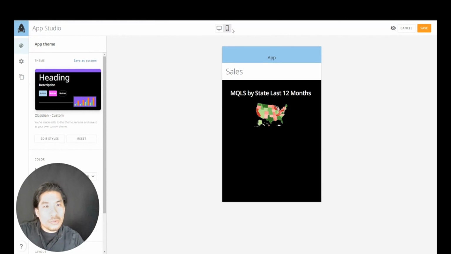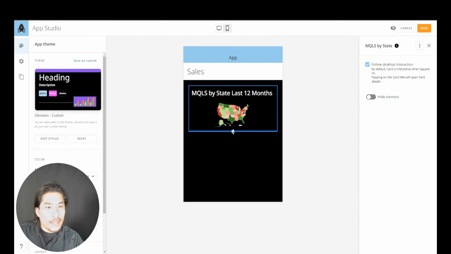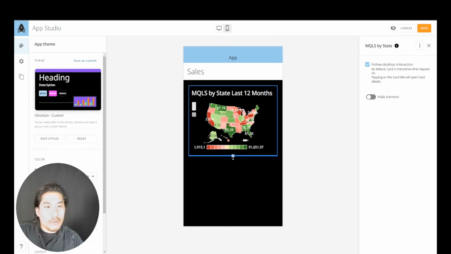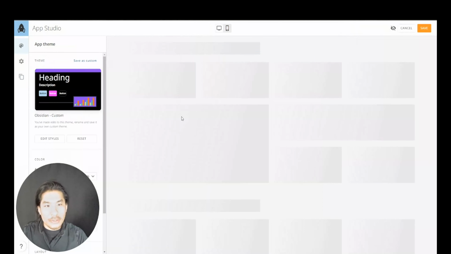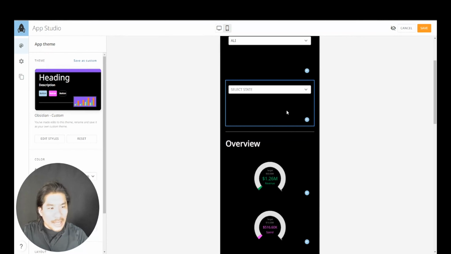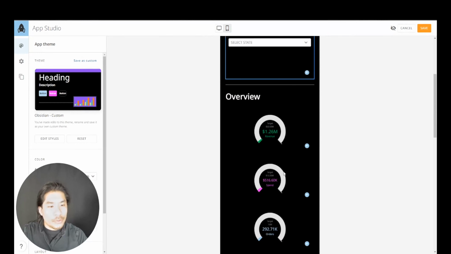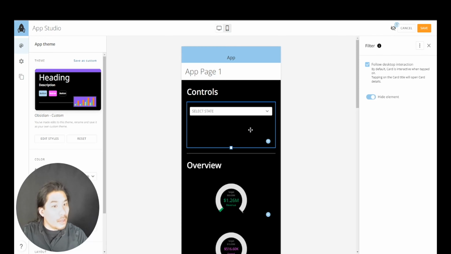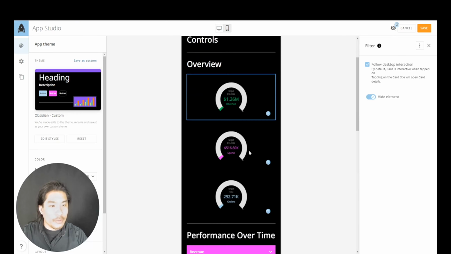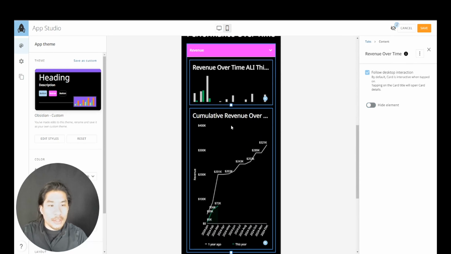If you go to this little mobile button, this is kind of cool, right? With the mobile button, what you can do here is you can change how you want things to look mobile, and it doesn't affect desktop. You can do some other piece in here. So check this out. Let's go to pages. Let's go to finance. Sure, save and close that one. Let's say I don't want to show these filters or something. Well, what I can do is I can click that. I can say hide. It's not gone. It's just away from the mobile view, but everything else is still there. And you can make these bigger.